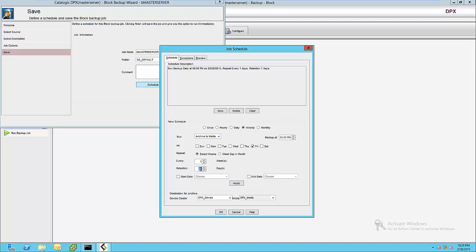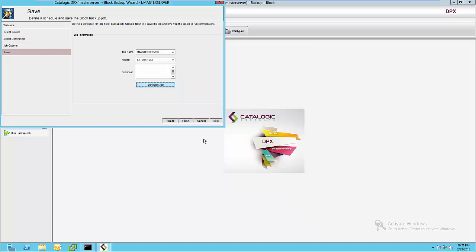So I can define a separate retention period for this archive to media schedule. Let's say I want to keep this around for 365 days, and that is just a separate schedule definition within my job definition. So I'll click OK, finish out, and I'll save out this job.